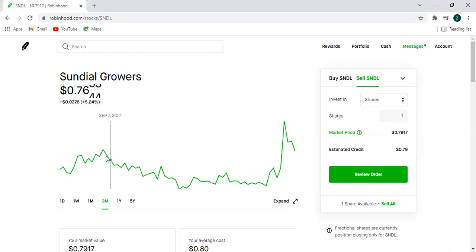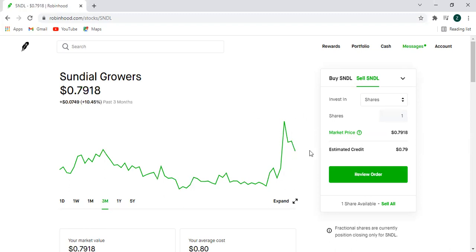So it came up here, fell. That means it was resistance. Now the stock is trading way above it. It was at 92 cents. So whenever it falls back down, 79 cents, 80 cents is going to be an area of support. So we could be catching support at this 80 cents mark, the 79 cents mark.